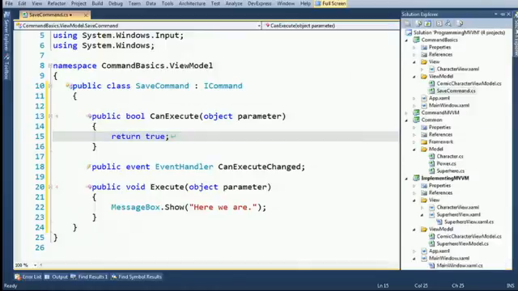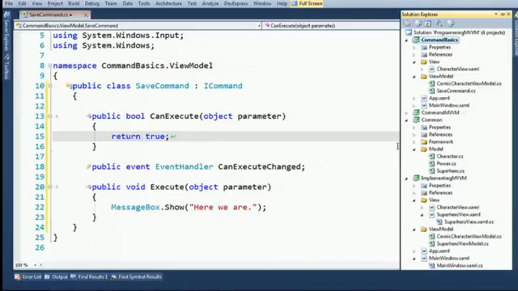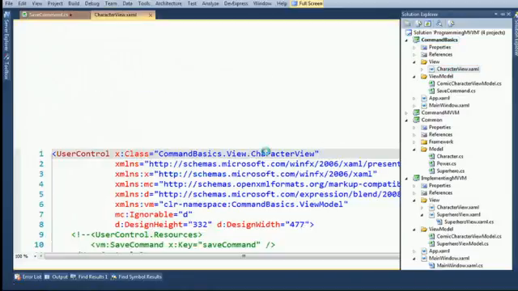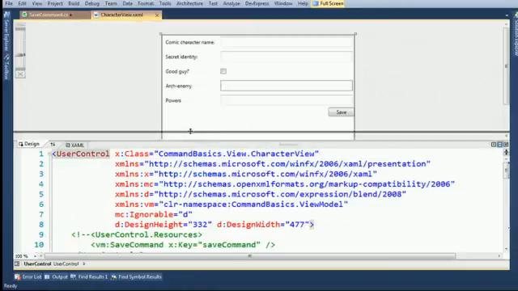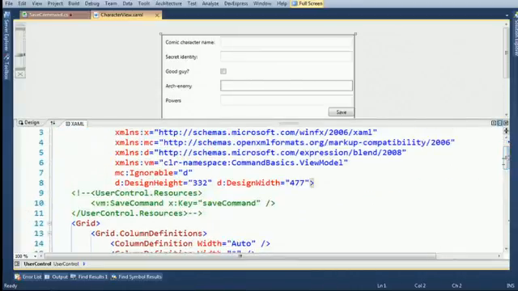Now I'm going to take the view here. Let's see if I can do this in the next 5 to 10 minutes and then show you that last exercise. Now I'm going to take this view, which is very similar to the previous one that you saw, and I'm going to bind it to the command. But right now the command is a whole other class. So the first thing I got to do with this class is that I got to instantiate it.